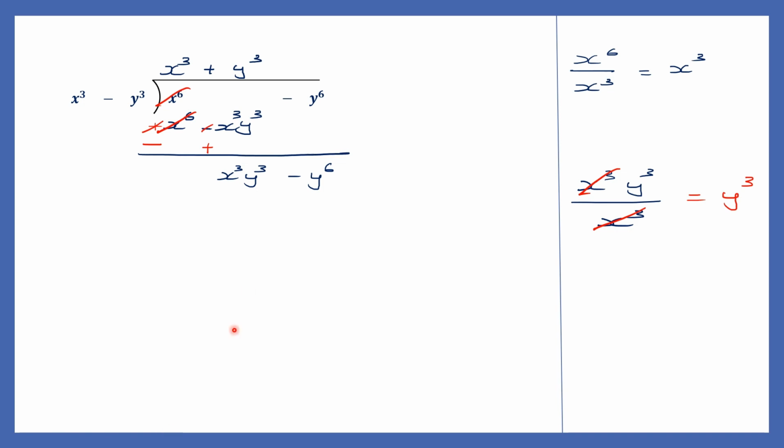Now multiply y cubed into x cubed and minus y cubed. Y cubed into x cubed is x cubed y cubed. Then y cubed into minus y cubed, the sign is minus. Y to the power of 3 plus 3 is 6. Now subtract this. This is a plus sign which will become minus. Minus becomes plus. These two get cancelled. So here what do we have? Minus y plus y both to the power of 6. That will also get cancelled. So here we have 0 as the remainder.